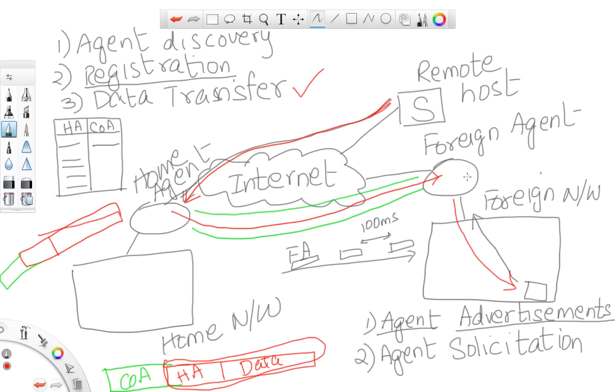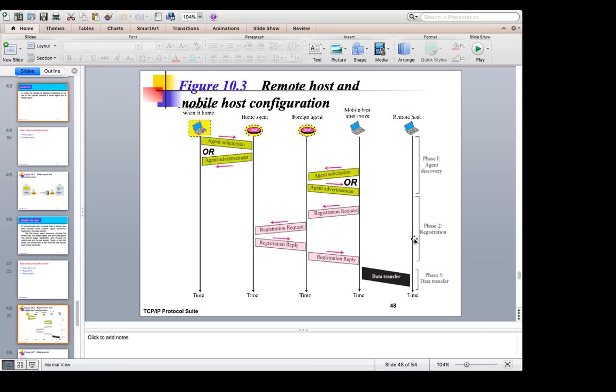So in this way, even if the mobile moves to different networks, the remote host will always send the packet to the home agent, and then the home agent will forward it wherever the mobile is. So in this way, the IP address will remain constant. Okay, this is the basic procedure for mobile IP.